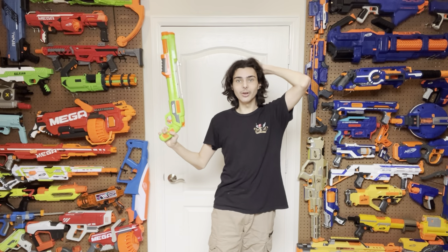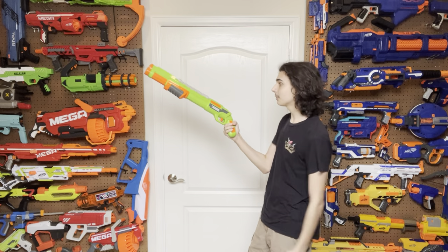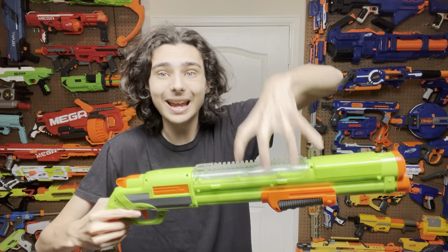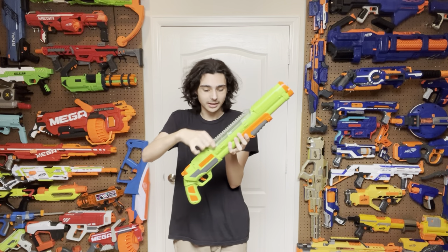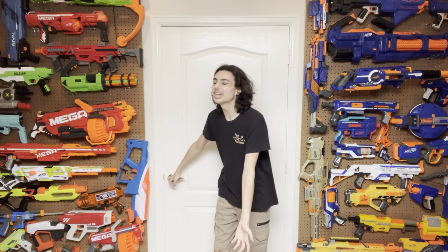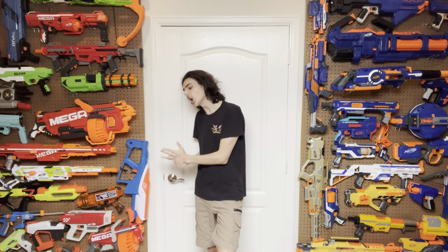This blaster does not have any mod potential. The only thing you can really do with it is try in vain to fix this mechanism. But because the mechanism is so weird, there's really no way to fix it without completely replacing it. And there's not a single mod kit for this thing anywhere on the internet that I could find. Do I recommend the Monorail? No, I don't recommend the Monorail. Do not get that stupid thing. Whatever you do, it's just a waste of time and a waste of money. Also, get this — because of the way that this clear part of the plastic is put on top, it is clipped and solvent welded down from the top. So opening this blaster is completely impossible — you have to saw this thing off in order to open it. Why can't there be a good tube magazine loading shotgun? That was the one chance we could have had to have a good rear loading tube mag style shotgun in the Nerf hobby without having to spend a million dollars on a 3D printed one. Nope, it works like crap. Please do not get one. I'm done with this freaking video.